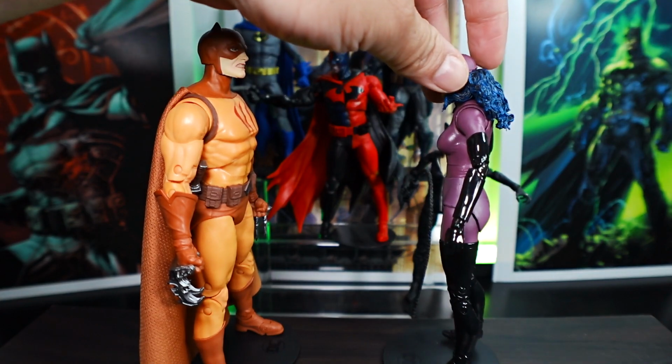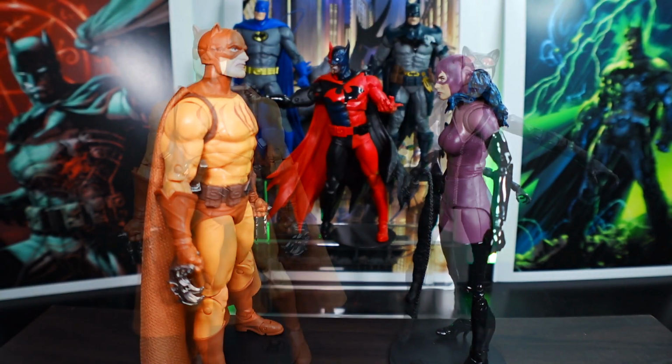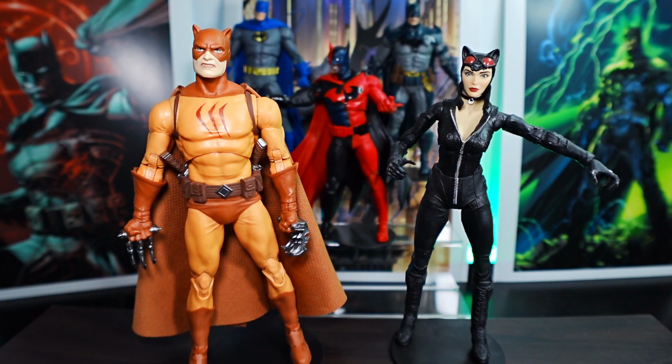And so here we have two cat people, per se. Catman next to Catwoman. Here we have Catwoman from the Arkham City wave. I think it's City or Asylum. I'm pretty sure it's City. And of course, Catman himself. And as mentioned regarding the other Catwoman, it works well because of the color and just the overall presentation.